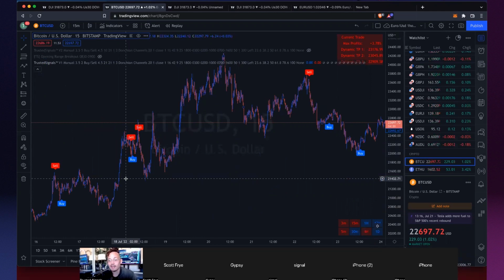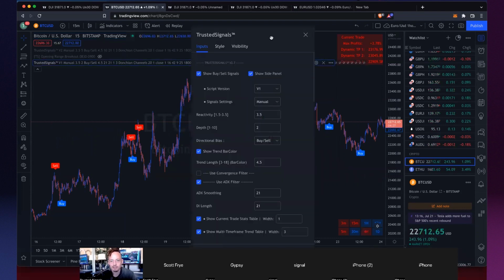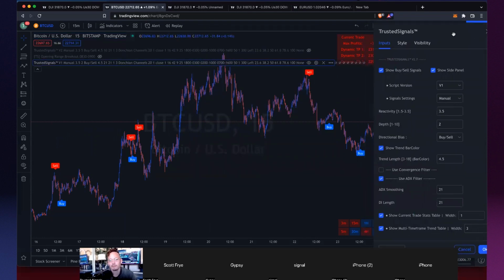Another thing that I would highly suggest for everyone to do is look at the higher time frame. But before I go into looking at the higher time frame, let's go back into the settings and just start comparing them and just start messing around. Let's just have fun and mess around here and see what happens.